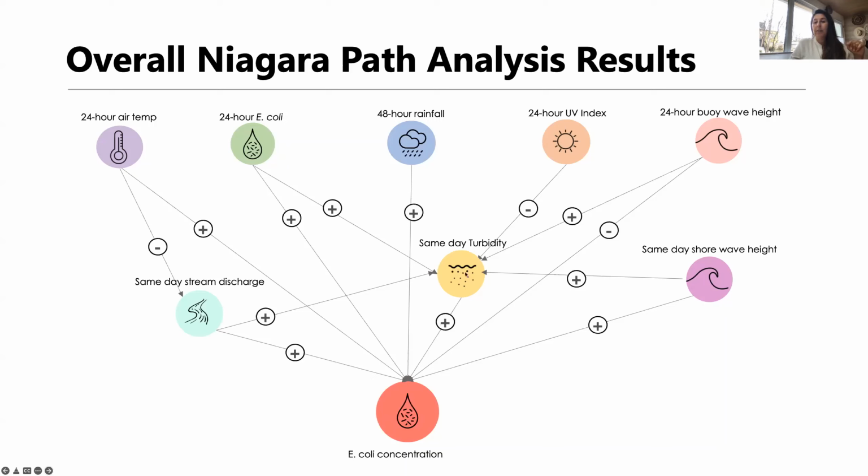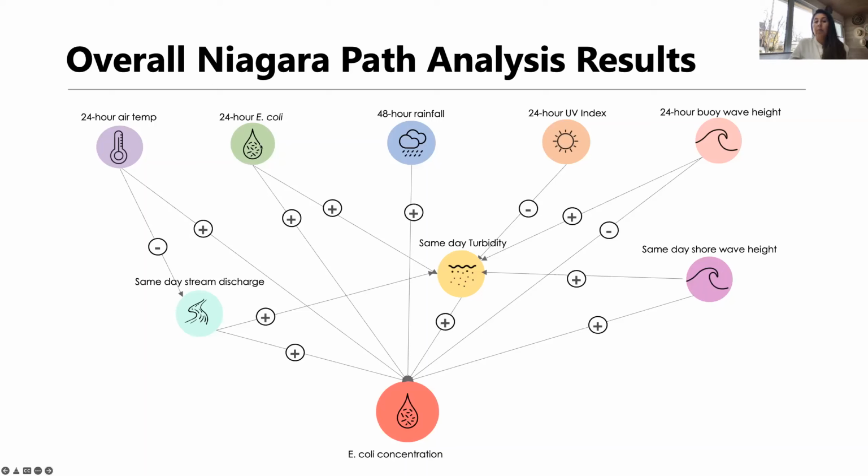So it has a positive effect on turbidity. So with increased stream discharge, we see increased turbidity of the water. So more murky water, which is not surprising as we see more river flow. We do expect that that would disturb the waters in the beach areas, specifically those that are located near streams. And turbidity itself has its own positive association with E. coli. So increased turbidity was predictive of a higher E. coli concentration. So that's what's really cool here. We're seeing very different pathways happening here, and all that gets accounted for together in these models.